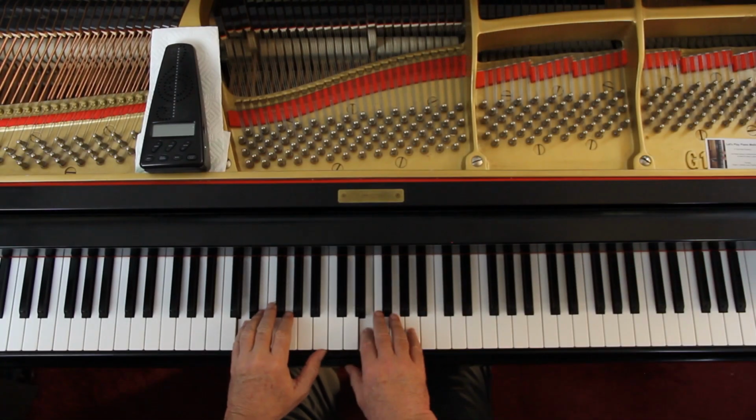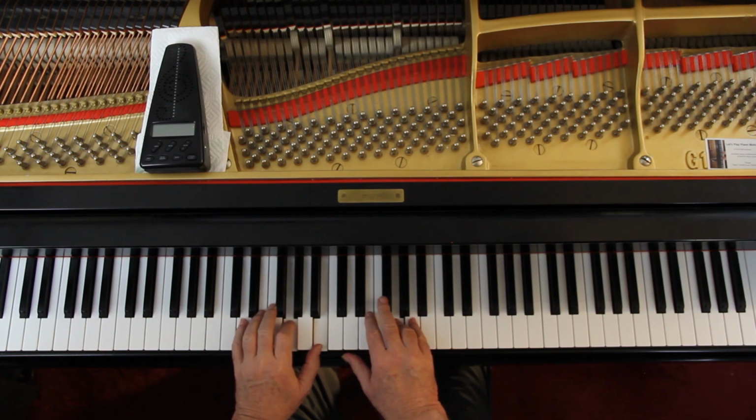There's a retardando at the end. You can slow down if you want. Just when you slow down, you keep slowing down all the way to the end. You just keep counting slower and slower and slower. And that last note, hang on to that till whenever. It's a feel thing. What do you feel like?